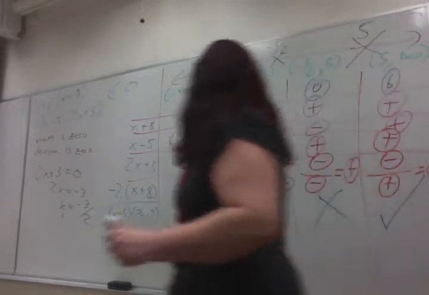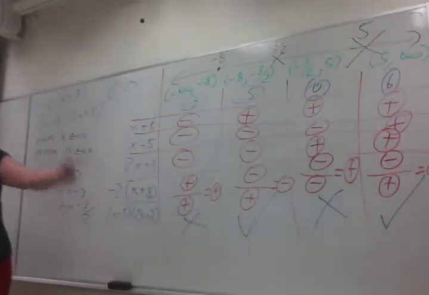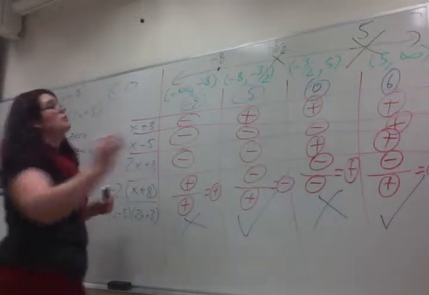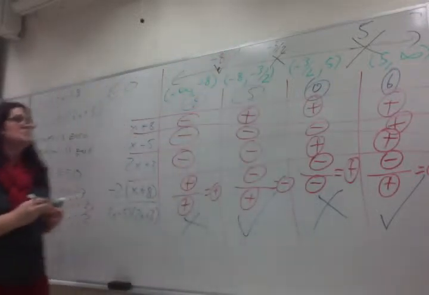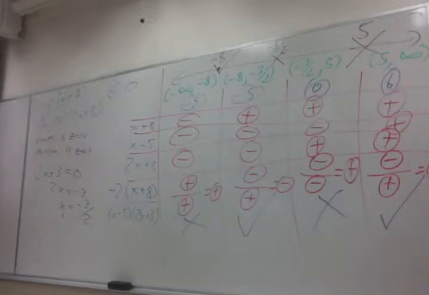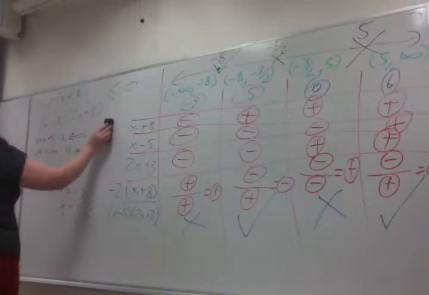It's not less than or equal to 0 when it's positive, but it's also equal to 0 there at negative 8. It's not equal to 0 at negative 3 over 2. It's not equal to 0 at 5 because those were zeros of the denominator. But negative 8 is a zero of the numerator, so it is equal to 0 there.